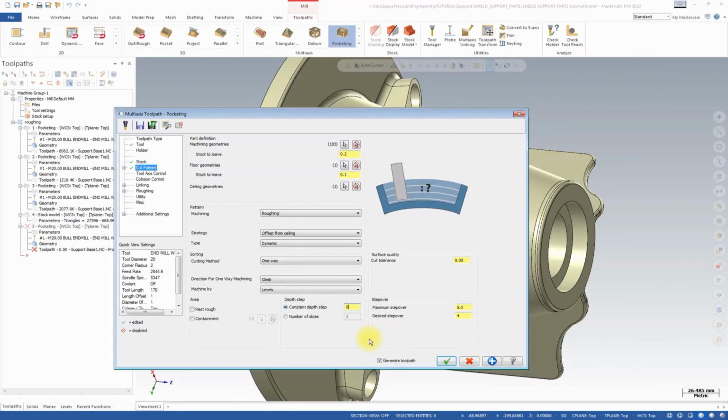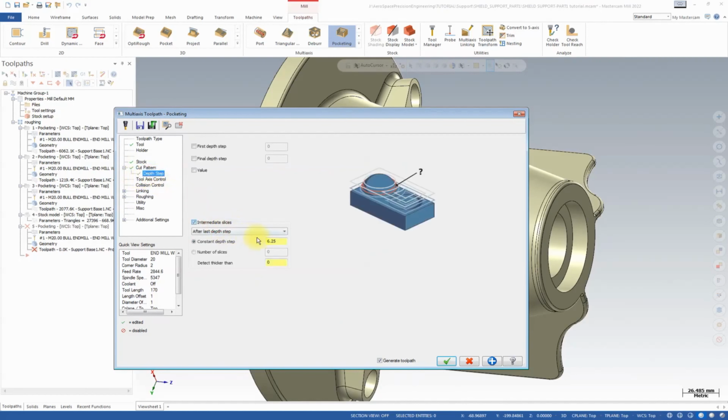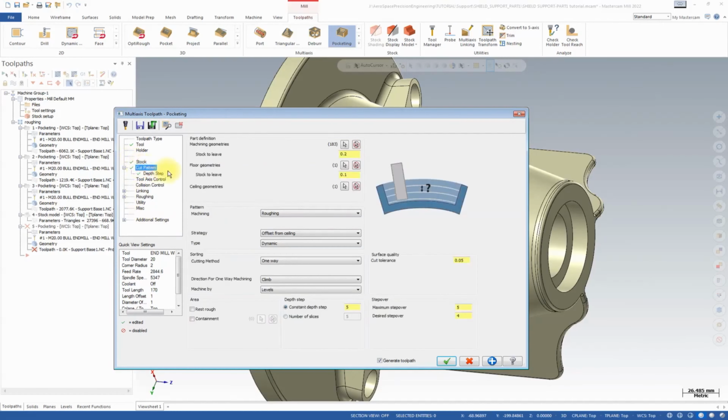So the clean surface, then one pass. The constant depth of cut will be set to 5, and for every toolpath the depth of cut will be set, and we have one pass on each step.